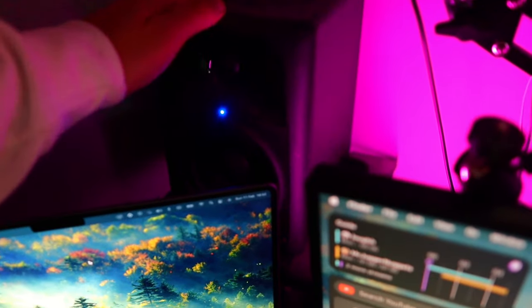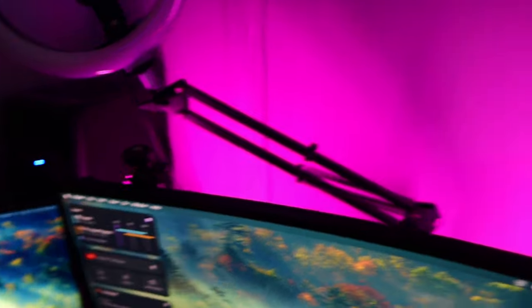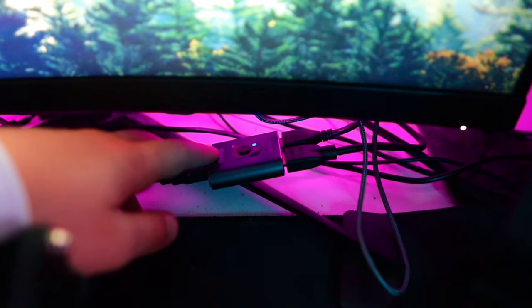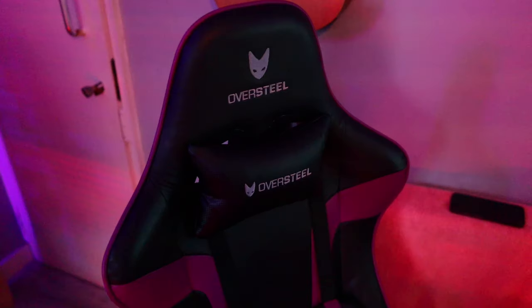I have these speakers — I don't even know the exact model, they're a bit dusty, but they're M Audio. They've never really let me down, though I think at some point I should invest in nicer ones. Finally, this little HDMI switcher is one of the biggest time savers I've ever bought — it switches between my PlayStation 5 and the dual-screen setup from my Mac in seconds. I love it and couldn't recommend it more.